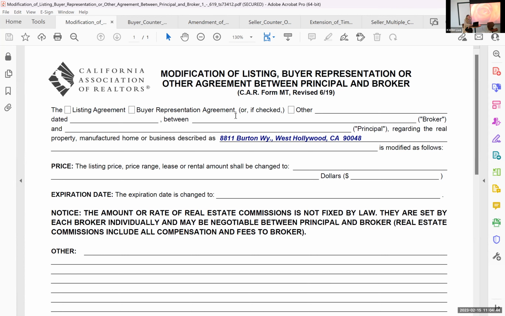So the buyer representation agreement has changed pretty drastically as of recent. It used to contractually bind a buyer to working with you, and in the event that they bought with someone else, they were on the hook legally for paying you commission anyhow. I was not a huge fan of using this document, but I also am blessed to be at a place in my career where I don't work with people that I don't trust, generally speaking.